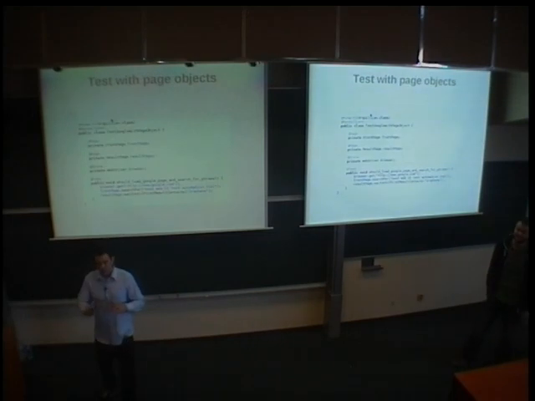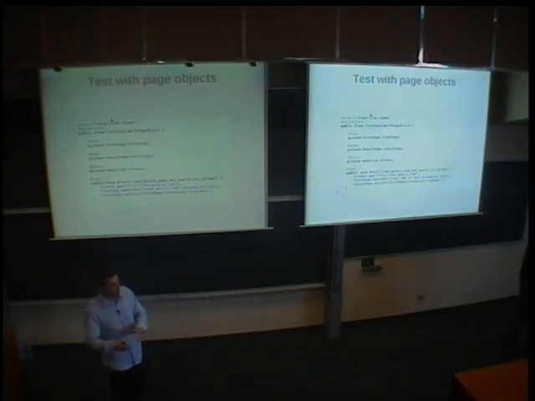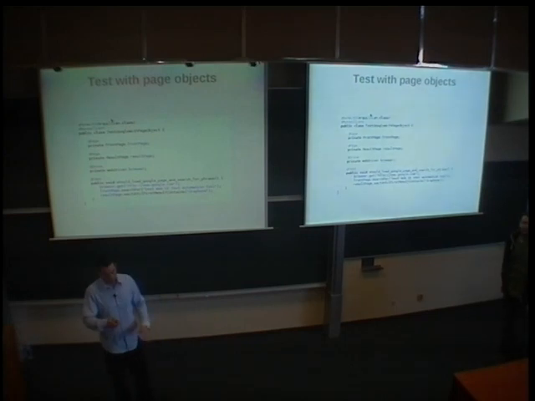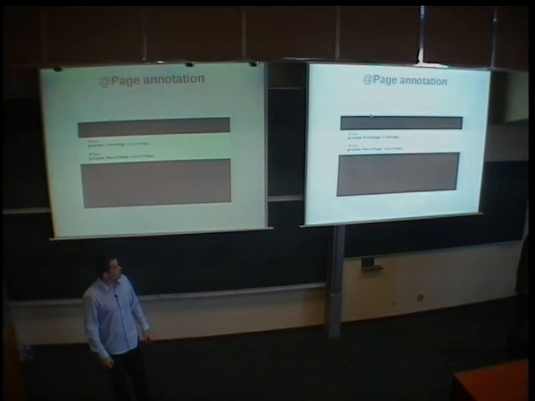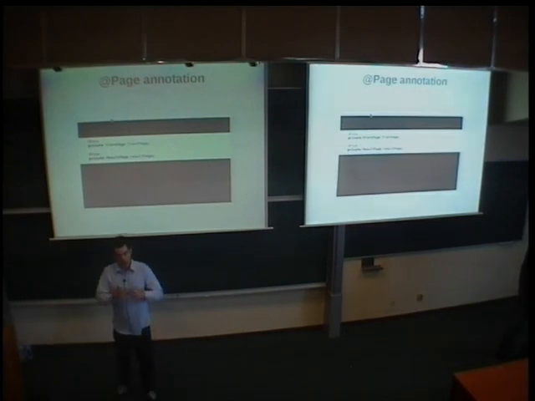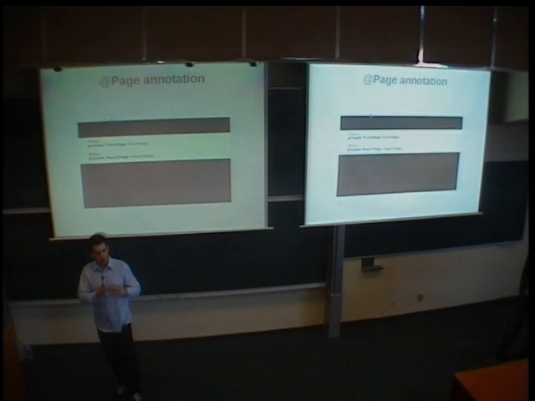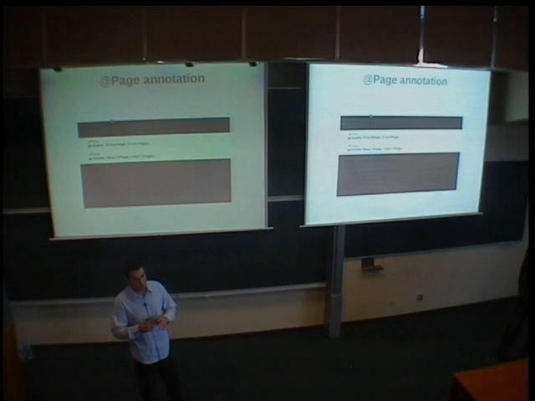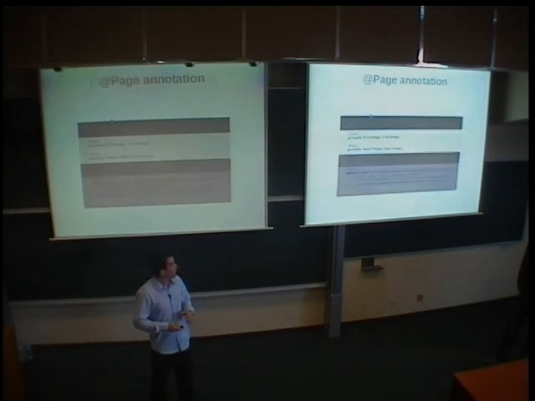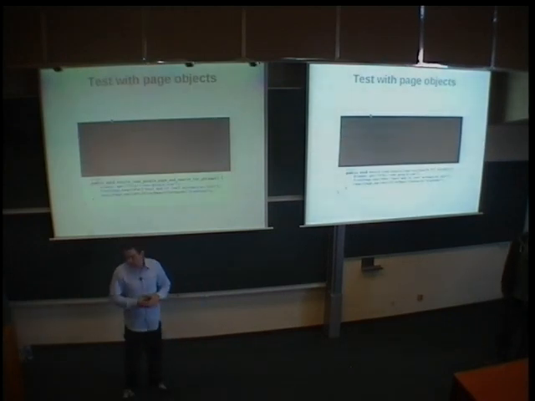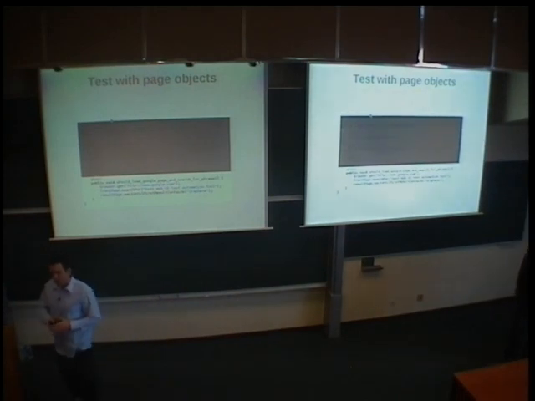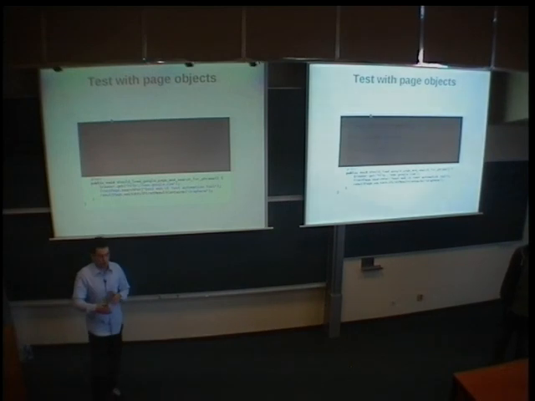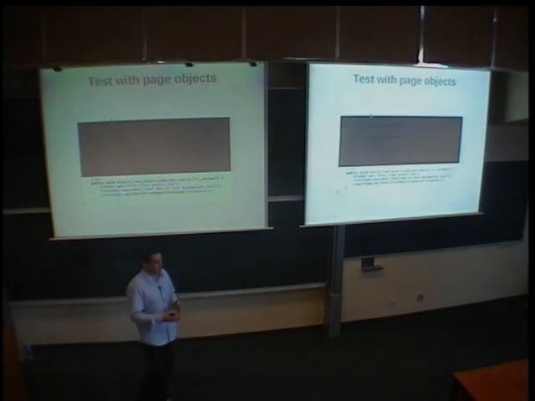How the test is changed when you are using the page object pattern together with Graphene. Firstly, Graphene provides you page annotations by which you can inject the page objects into your test. What is important, those objects are already initialized. When we are using just plain WebDriver, we have to initialize those page objects by some factories. And also, then the test is kind of shorter because you are just calling the methods from the page objects. I hope you agree with me that the test is now more readable.